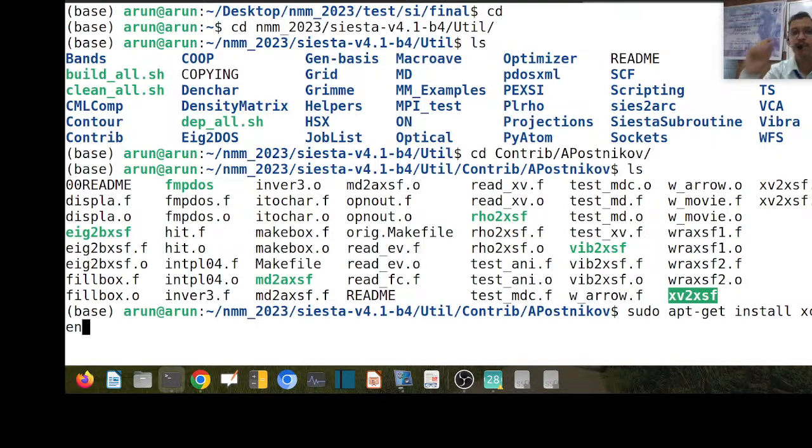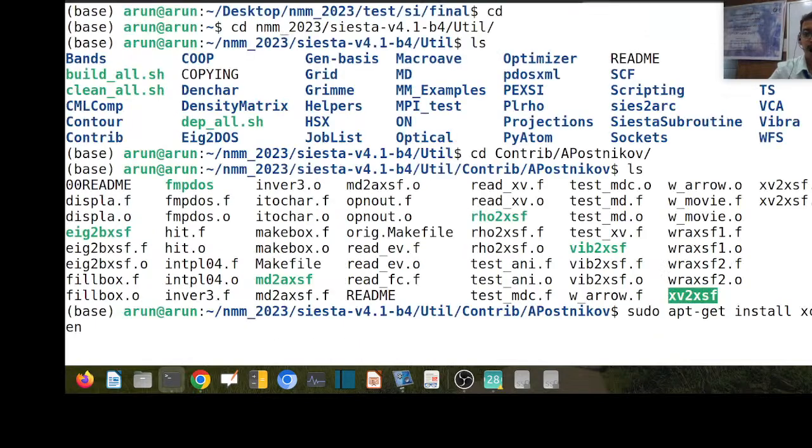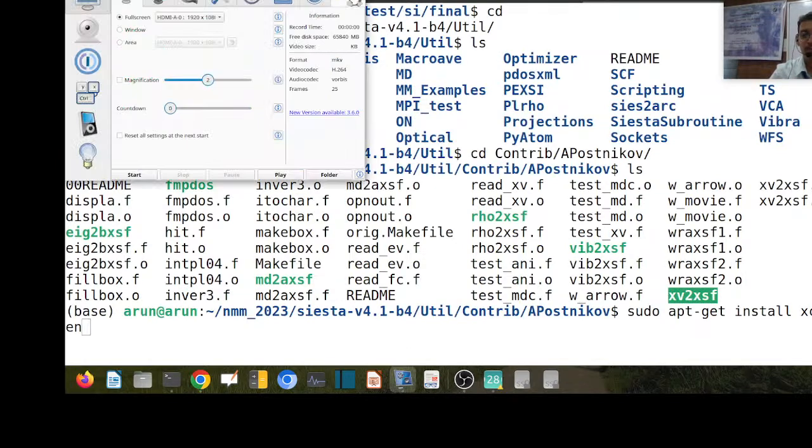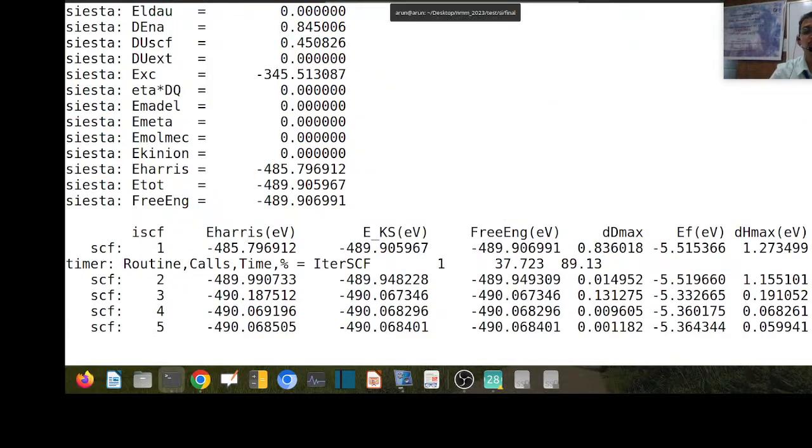Try to install it. Have you installed it? We will try to visualize the output file in xcrysden.